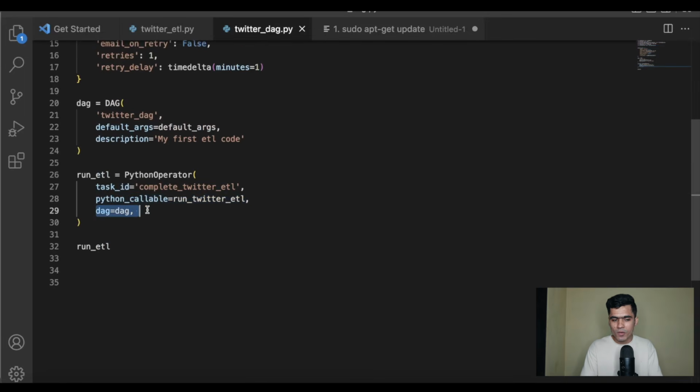And then we also need to provide the DAG and just write this particular operator name at the below to run this particular DAG. Now all of these things are really basic. I've tried to keep these things as simple as possible at the beginner level. If you want to go deep into this level, I will create more tutorials in the future, but this particular project is for very beginner people.